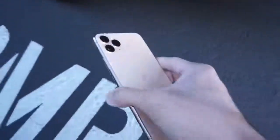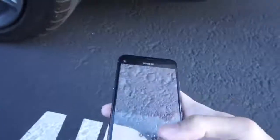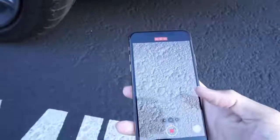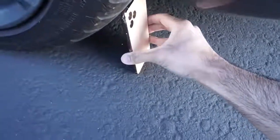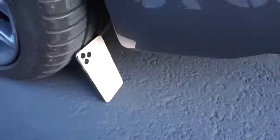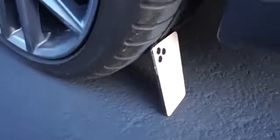What I think will be kind of fun is I'm going to go ahead and record on the iPhone itself. This is the rear-facing camera, and I'm going to hit record right now. It is recording. And then as it's recording, I'm going to go ahead and place it right here. It's kind of windy out here and I got a little bit of a cold, and it's getting chilly out here.